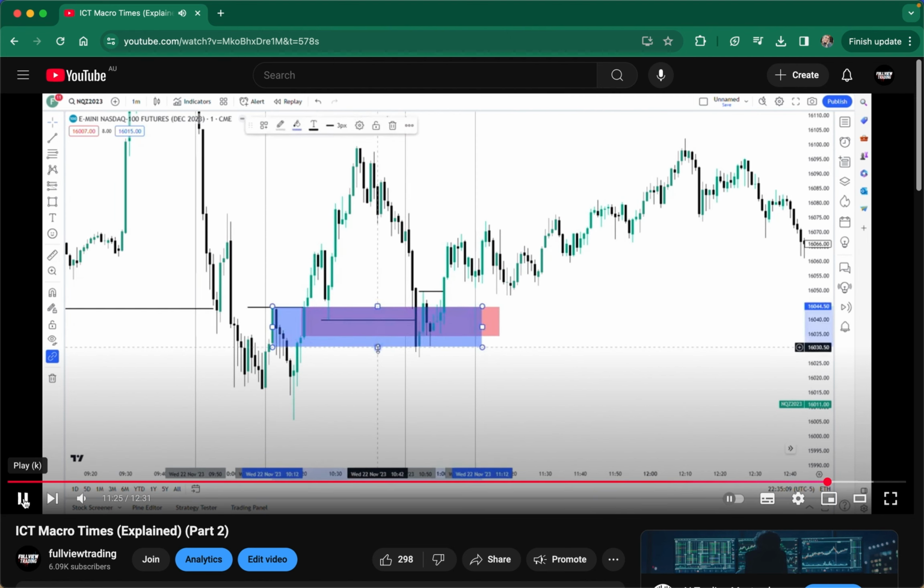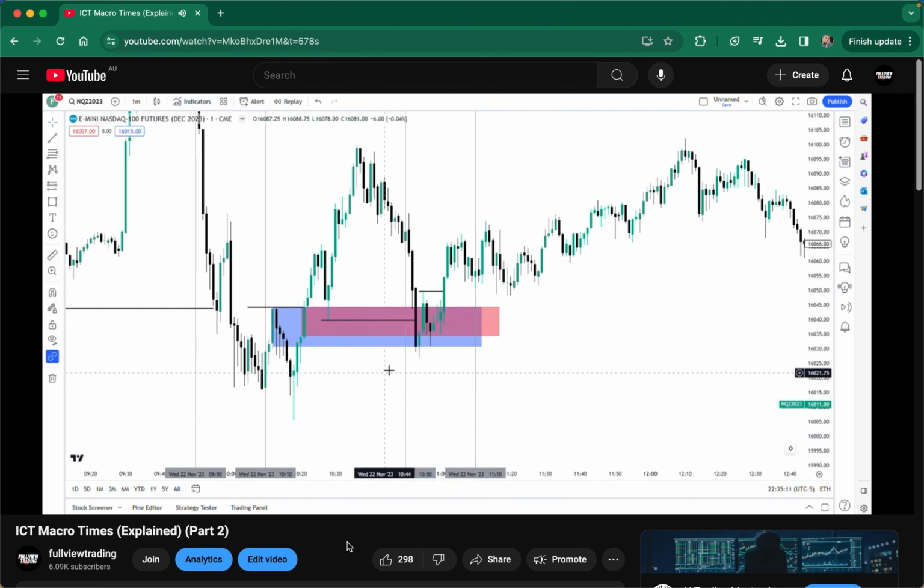The bodies are respecting. And again, I'm just getting too caught up here with the perfection. Like I said, sometimes it's going to be perfect, other times it's not. Don't worry about it. Just look for price, look for repeatable things, and take a trade. If it fits your model, take the trade. If it doesn't, don't worry about it.